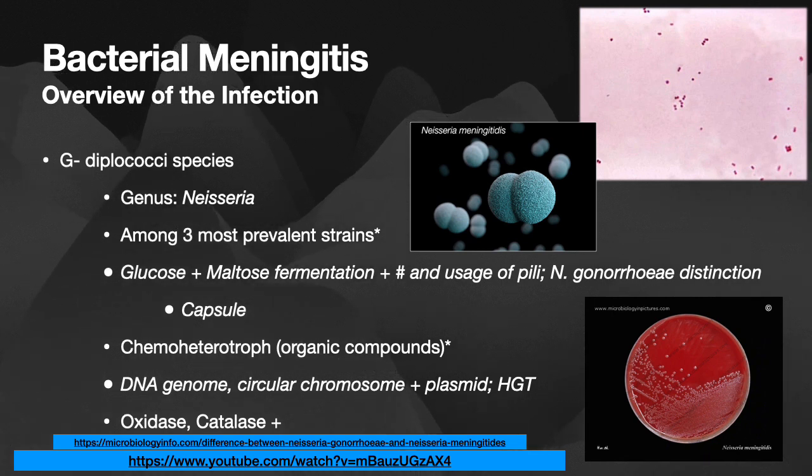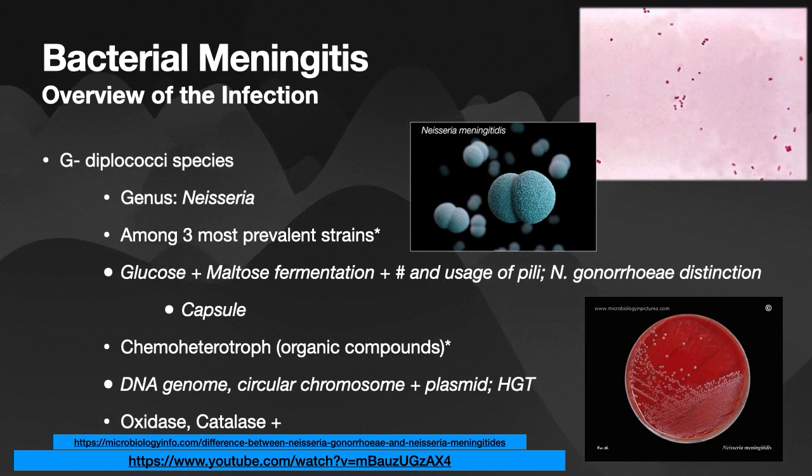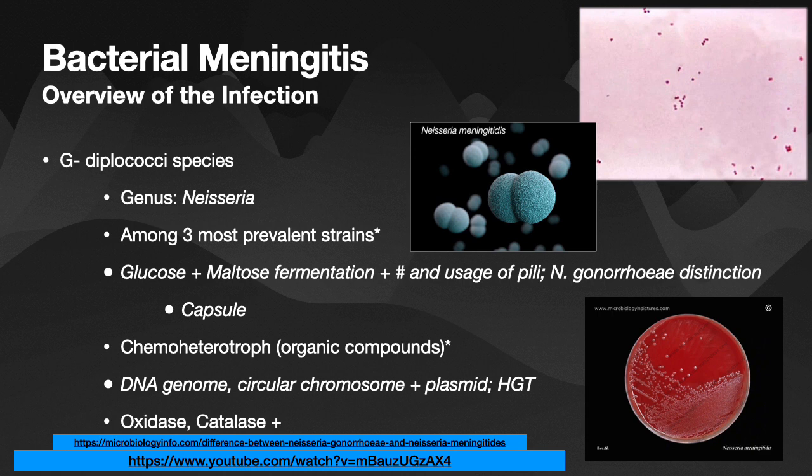Outside of differences, meningitis has a DNA genome with a circular chromosome to hold its genetic information. It also has a plasmid to hold its antigenic properties, which is important in talking about its massive virulence factors.